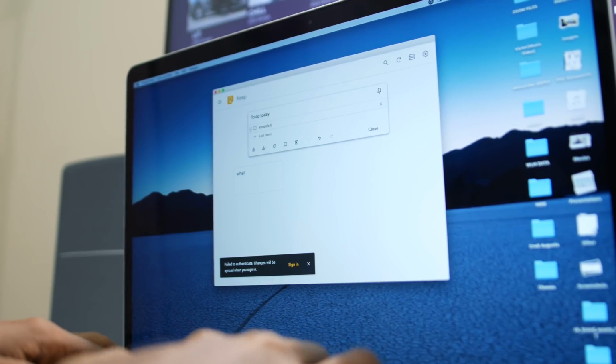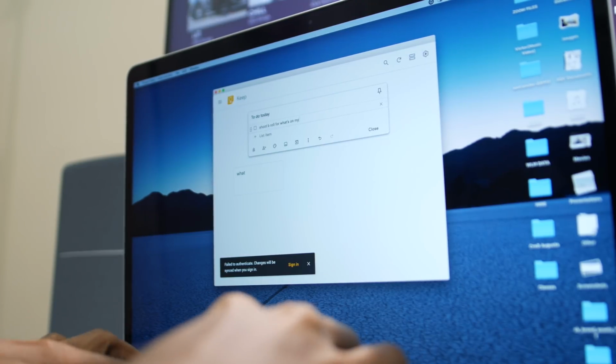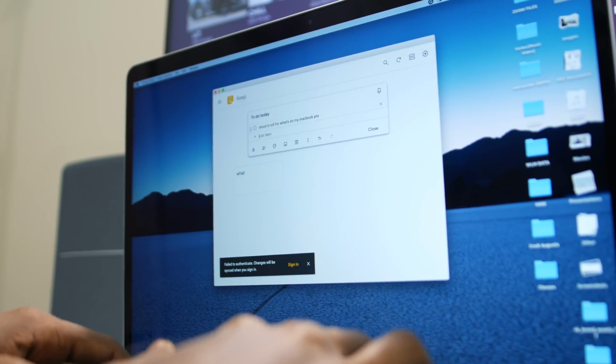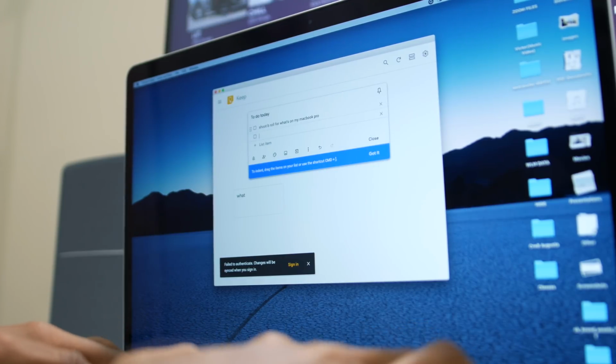That's what I use this for. But for the Apple's Notes app, which I do use, I use it for more detailed notes. If I'm at church or something and I'm trying to take down some notes from the sermon, then that's probably what I'll be using the Notes app for.